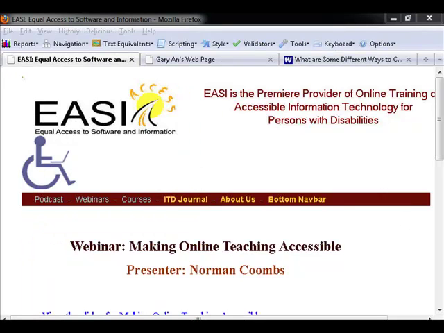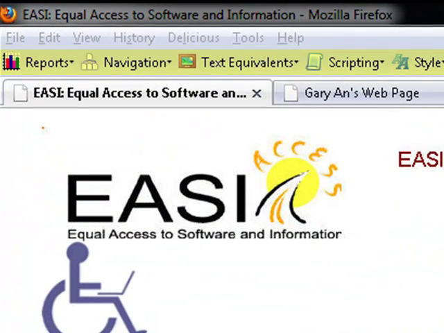First, I'm going to show you how to find out if the headings of a web page are correctly structured in order to make sense to a screen reader user. Because this time I'm going to use the Firefox Accessibility Extension toolbar to validate the web page, the first thing to do is to open the web page you want to validate using the Firefox browser.